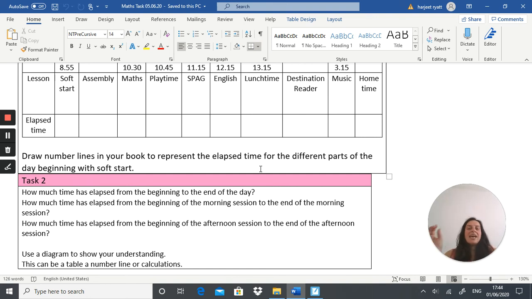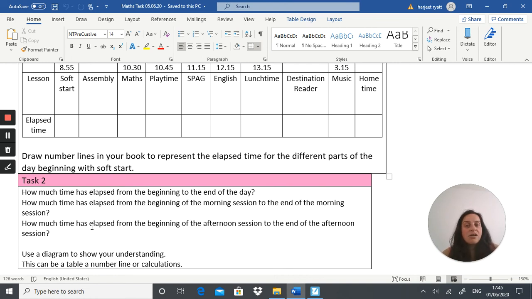So not only are you calculating the elapsed time, you're drawing a number line to represent each one. That's quite a long task. I appreciate that. And task 2 is asking you questions on the timetable. How much time has elapsed from the beginning to the end of the day? So asking you to really look at a timetable and asking you questions which require you to calculate elapsed times.